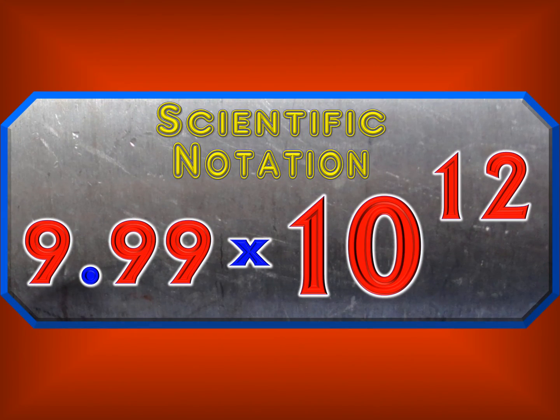The largest number you're ever going to have in scientific notation for the first portion is going to be 9.99. Well, you might have 9.99999, but it's never going to get to 10. Because if it gets to 10, then you're going to need to move the decimal over and adjust it. So the biggest number you're ever going to have for the first portion is 9.99. That means it's always going to be between 1 and 10. That's why multiplying and dividing with scientific notation becomes so easy, because you're going to be multiplying and dividing by numbers between 1 and 10.